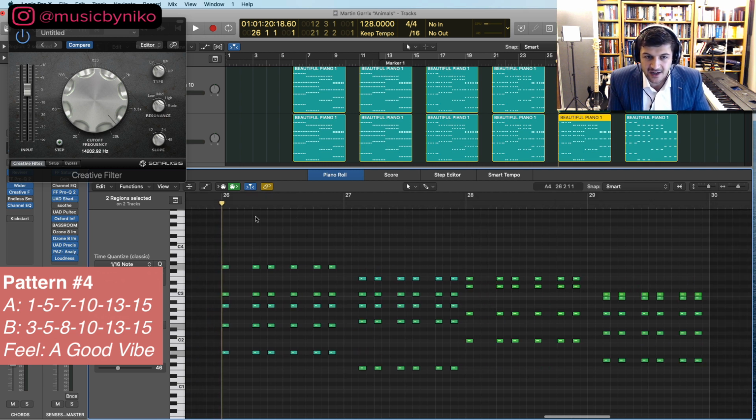But as you can see here on my screen, this is one that you can look at, put in your DAW, and mess around with further. I'll play it for you one more time.